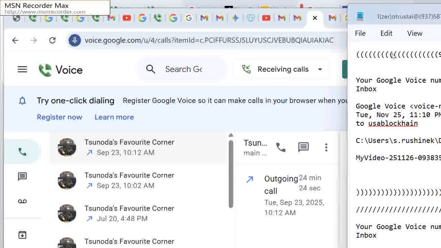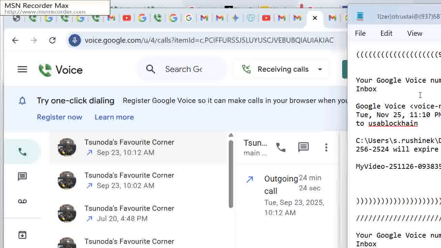Exactly. But before that, I have to deal with a message from Google that this number will expire in 30 days due to inactivity. So I need to activate it by making an outbound call. That's right.